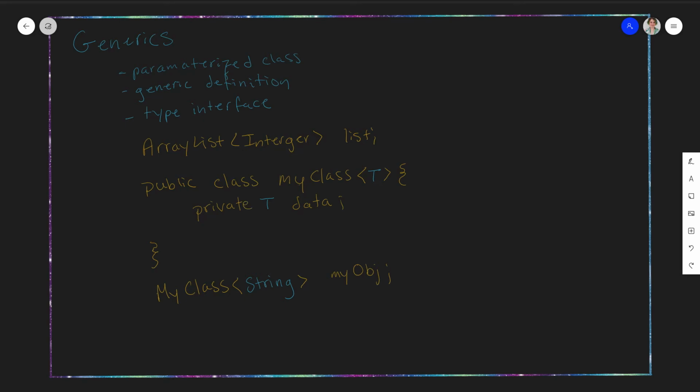All right, we can also use it for method signatures. So if we wanted to use a method signature, we would do something like, let's say it's a public, and we wanted to return type T, and let's just call it my method. Right? And we'd have some code in here. It doesn't really matter what it is, but we'd have some code in there. And that T is again going to get replaced with our type that we put into our definition.